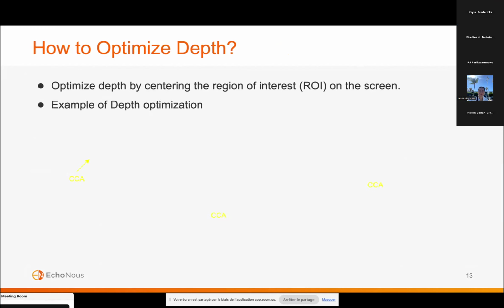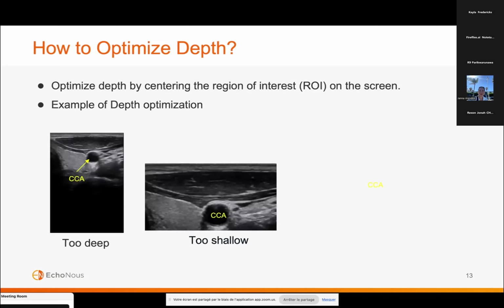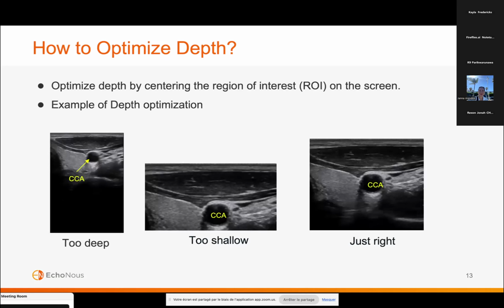Here is an example of depth optimization related to the carotid artery. In this first image, the scanning depth is too deep regarding the artery. In the second image, the depth is too shallow. And in the last image, the scanning depth is correctly optimized because the region of interest is centered on the screen.